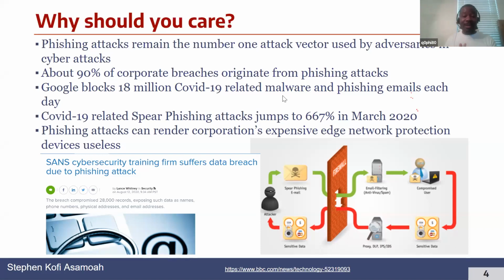And even if you don't believe it, Google alone blocks about 18 million COVID-related malware or phishing campaigns per day. This is not per week or a month or a year. This is per day. And now it's actually more than 80 million. 80 million is only related to COVID-19. I think it's about 100 million phishing a day coming from that, and Google alone blocks. So imagine other companies like Yahoo and other big companies; the numbers would go up if they were to report this as well. All right.